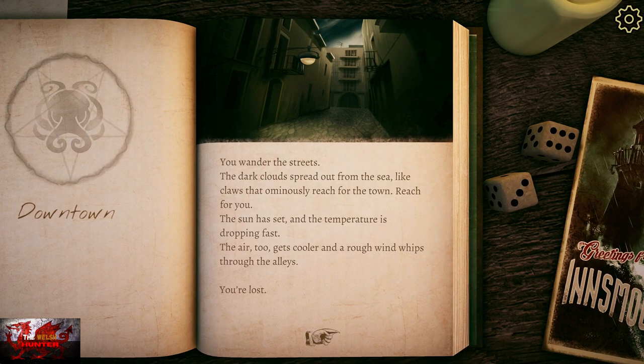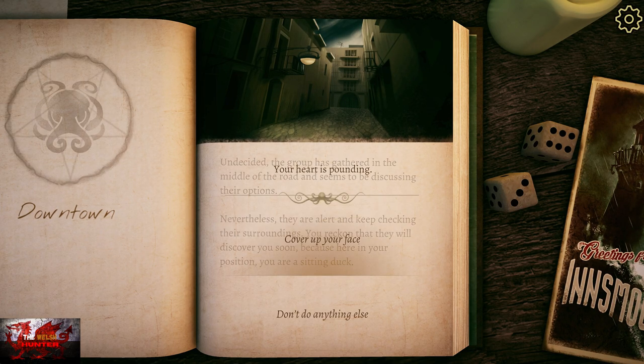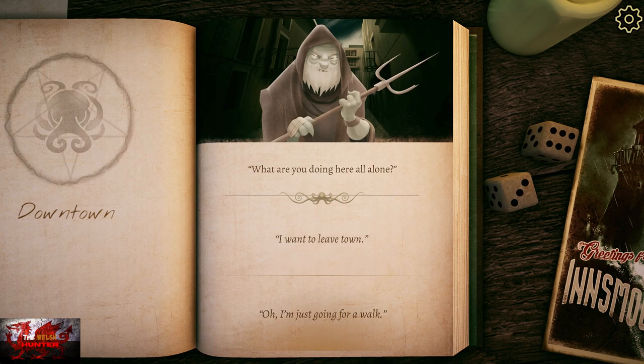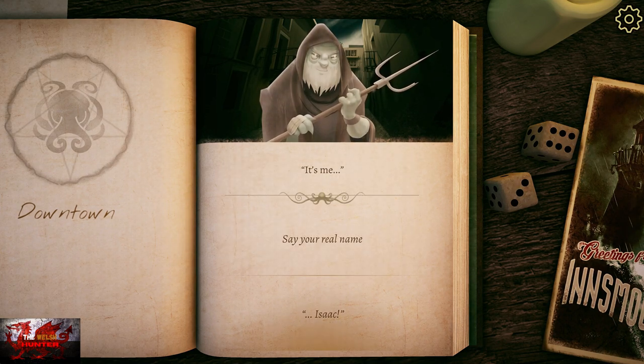Ho ho ho ho! Alrighty! So, what we can do now is stay in the shadows. Now choose to keep moving through town. There it is. Now cover up your face. Again, a lot of fish face monsters, but you're very wary of COVID and everything. Fair play. I'm just going for a walk. Sorry, Angry Santa. Jesus Christ. Mrs. Claus not giving it to you enough, huh? Right, Isaac. So second option there, Isaac.